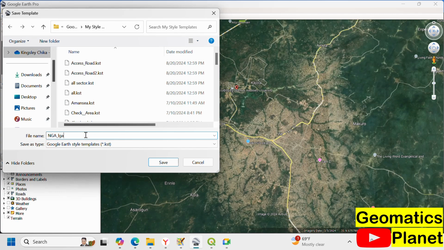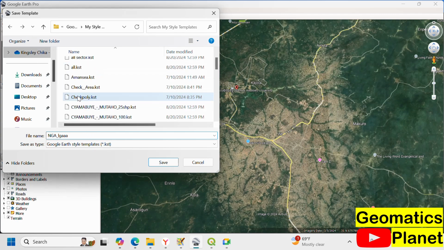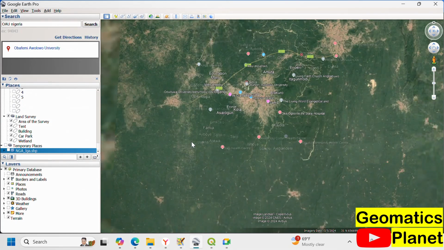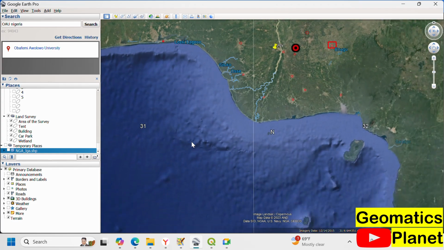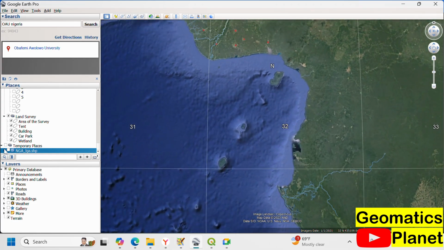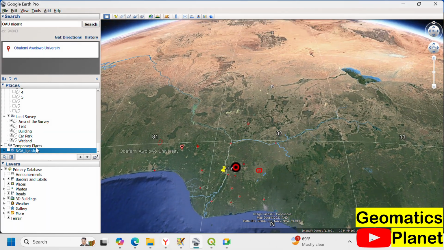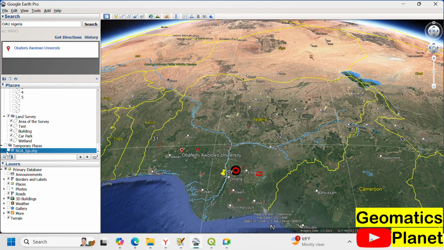So it's going to come out, and you can see here in the Temporary Places it has added the Nigerian local government shapefile for me. I will just turn it on, and that's going to show me the shapefile of Nigeria like this.